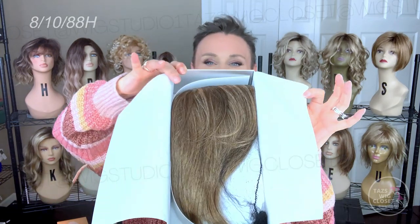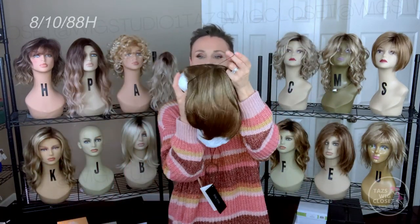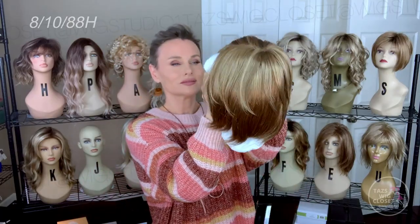Okay, so now I'm gonna put up an unboxing of Alexis. I have it in a beautiful light brunette. The color is 810-88H. We're gonna get into that here. So all of the typical packaging that you would expect by Wig Pro that we've examined so far in this review series. They always do a great job packaging the wig styles. I've just never seen any kind of sloppiness with their packaging. Always well done. The nets, the tissue paper, the hang tags, all accurate here.